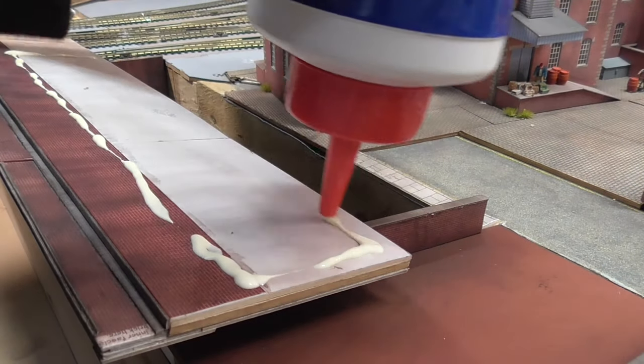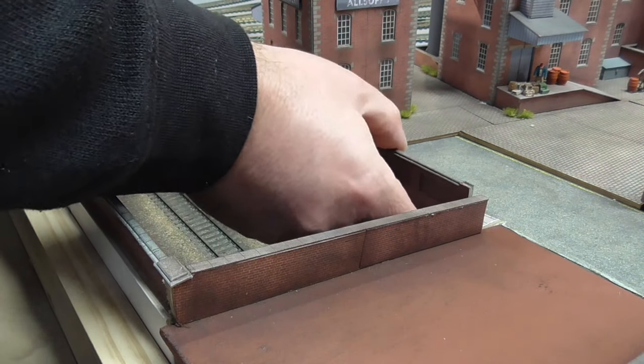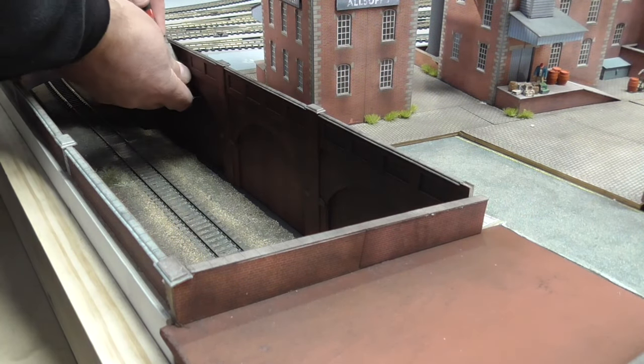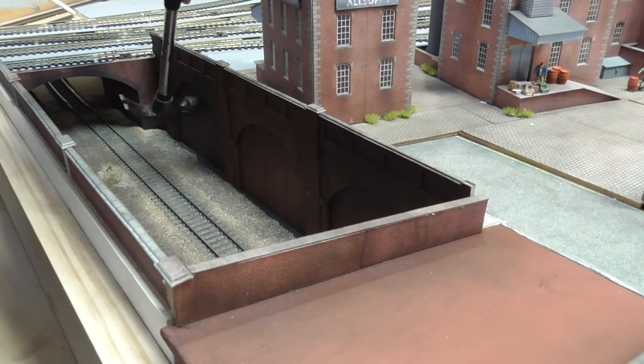We already had the retaining walls constructed and built quite some time ago for the other side of the cutting, and it was simply a case of weathering up those retaining walls to match the other side and then installing them into place. I did consider how best to secure those into place and brace them while the glue dried, so I was just using normal wood PVA glue.